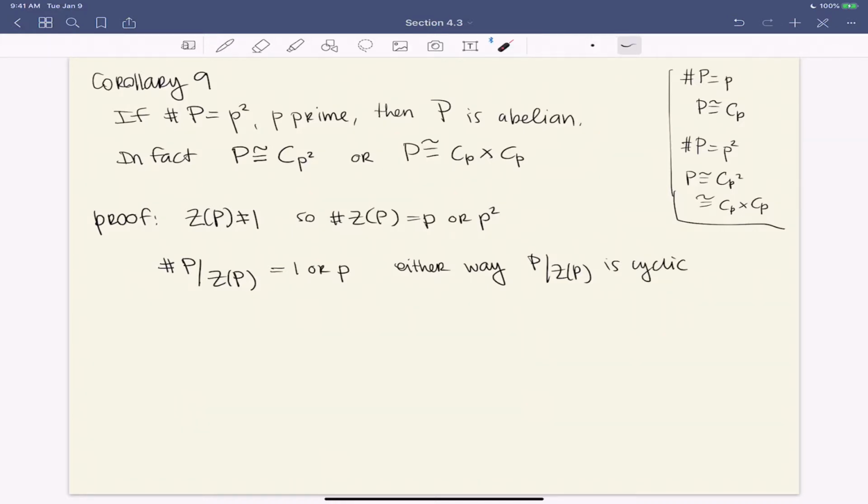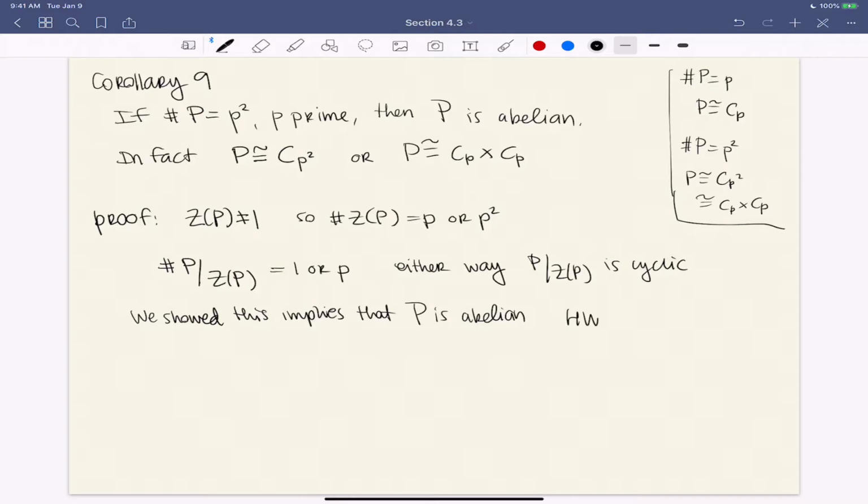I mean, really, if we have this, we get automatically that P is abelian, because the center of a group is abelian, so P is its whole center, so it's abelian, but, whatever. Okay, so if P mod Z(P) has order p, then it's cyclic, and we showed this implies that P is abelian.